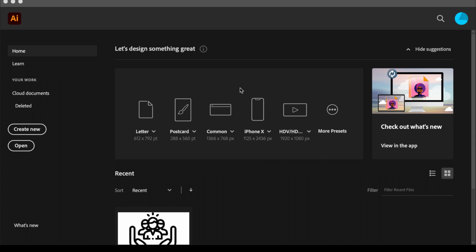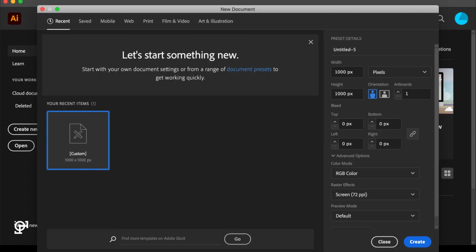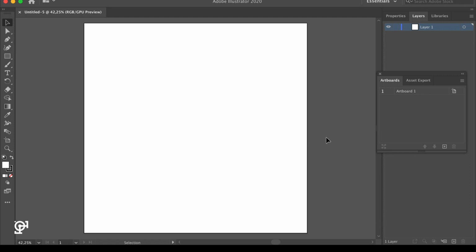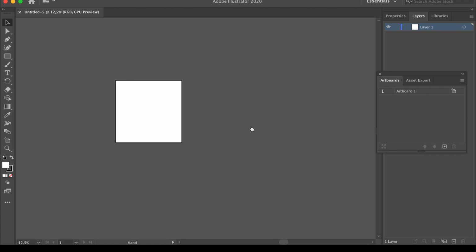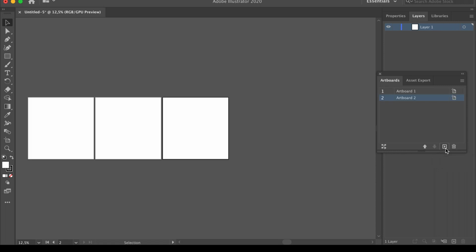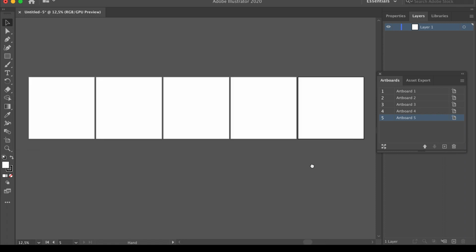Today's trick is about, I have talked in my last video where I showed how to delete an artboard in Illustrator. So now I'm going to show you how to rearrange and resize different artboards in Illustrator. So let's get started. Here I'm going to create a new artboard. Okay, so to show you that, I will create some more artboards to show you how to arrange and everything. So here I will create 5 different artboards.